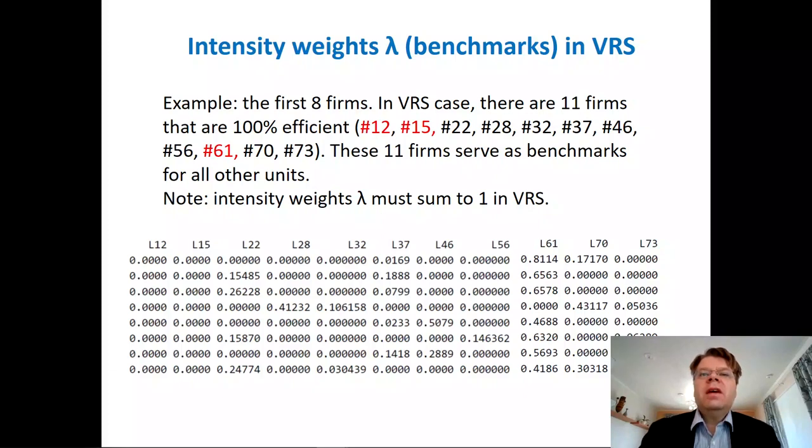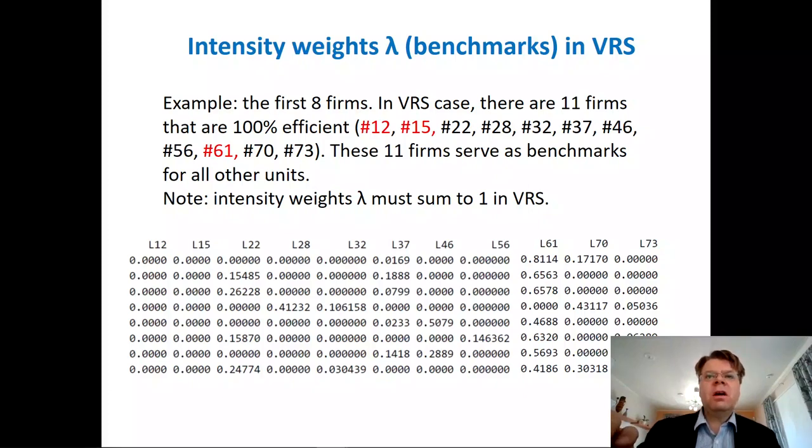So now this implies that there cannot be any units that would be given a weight greater than 1, and the sum of all the weights has to be 1. So this means in the variable returns to scale, we have to use convex combinations rather than linear combinations of the benchmarks. So that means that this kind of scaling of the units beyond their own size is not possible upwards, and it's also not possible to scale downwards. So the scale has to be exactly the same as that of the evaluated unit. But this becomes more clear when we look at the mathematical programming formulations.